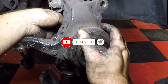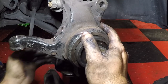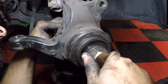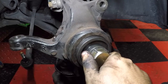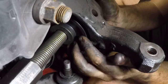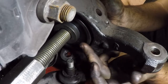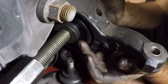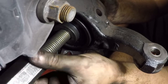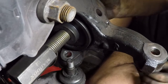And then what we want on the back side is something that's going to be resting where that snap ring goes. So it's not going to be touching the bearing, it's going to be touching that outer housing. I believe we have Maddox number 3 right here, and that's basically going to rest where the snap ring goes. So it's not touching the bearing, that way we could get this started and get this bearing moving, and then we'll put a cup on there to receive the bearing as we push everything out.